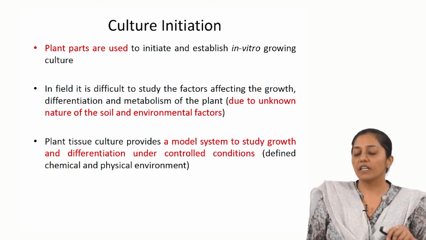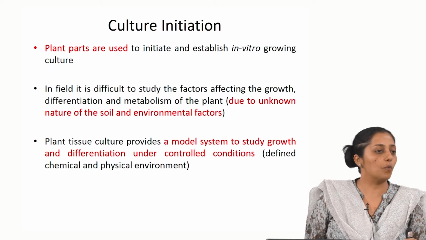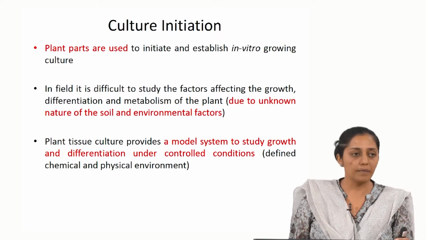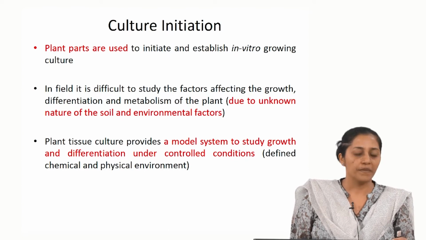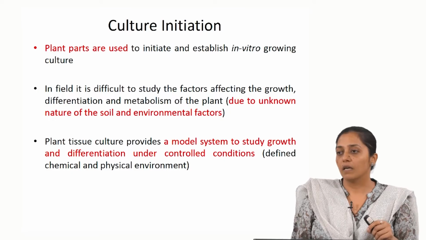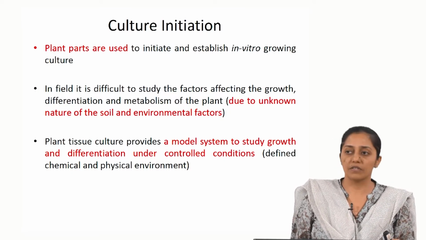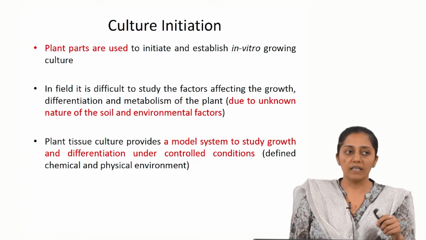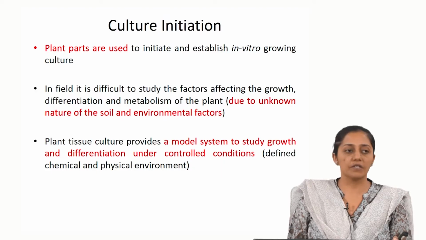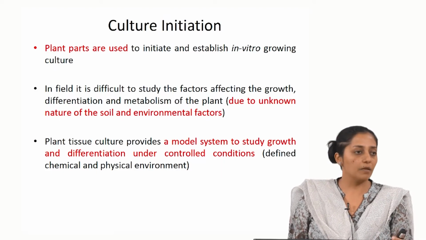So why do you think in vitro plant cell culture or tissue culture can be of use? Because they can act as model systems to study the effect of various environmental parameters on plant physiology and its growth and development. Under in vitro conditions, which are controlled environmental conditions, you can study each factor at a time, while in whole plants under natural conditions, the soil conditions or your environmental parameters are not under control.